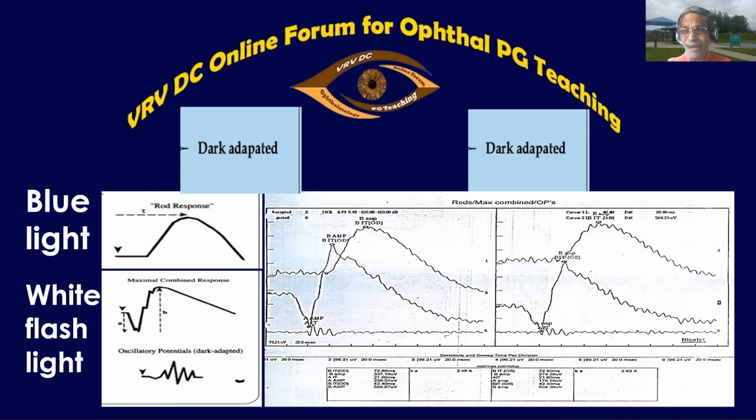Whereas if they are deranged, never forget this. If they are not seen or are deranged, your answer is, sir, there may be some problem going on in the inner plexiform layer, inner nuclear layer areas. What is the problem? Maybe some ischemia, hypoxia is going on. In the examination, they'll ask one question: a doctor is having a diabetic patient of 10 years duration. You are seeing the fundus, and the fundus appears normal. You are not able to see any problem.